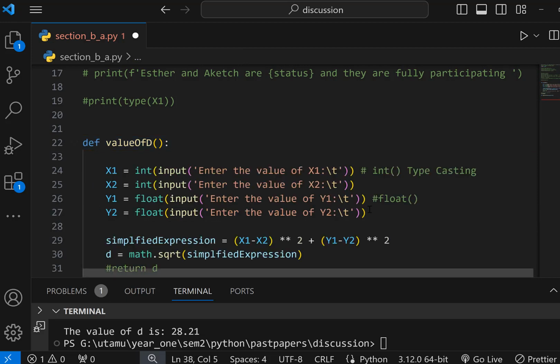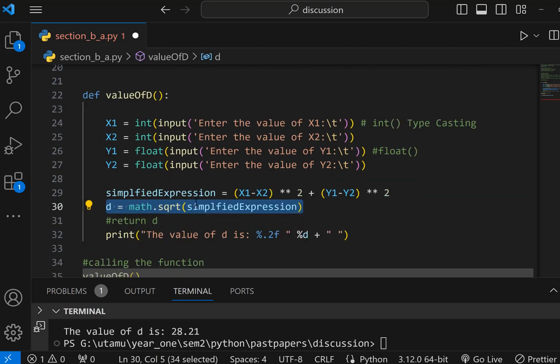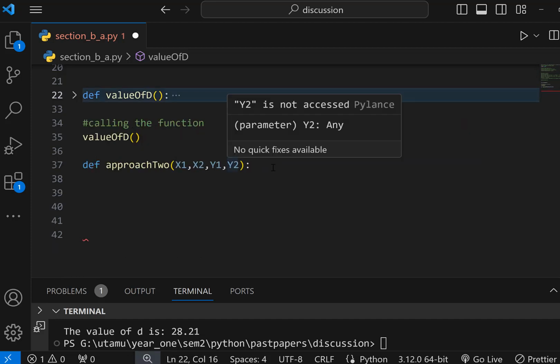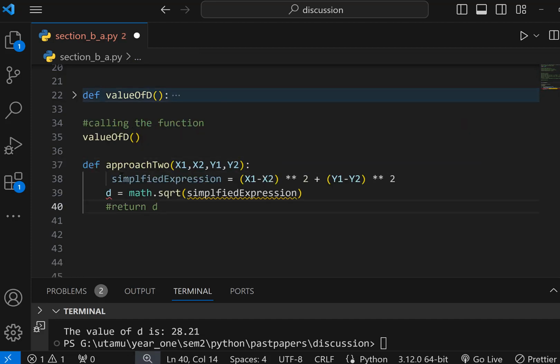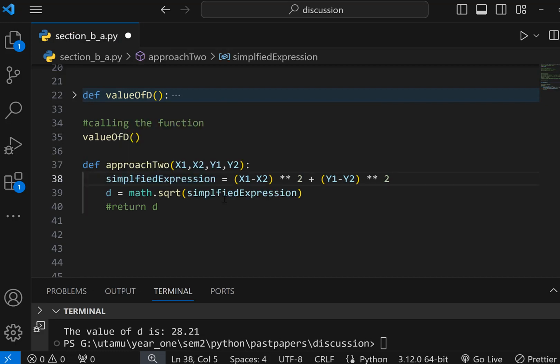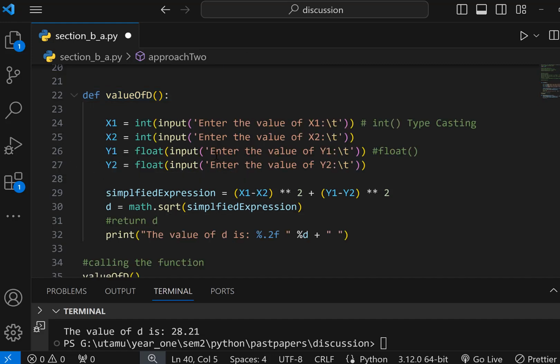And we are not defining them here, but we are going to have this expression. I'll copy this here. And when it comes to programming, if you are working with, for example, an IDE, you can always reuse what you have created. So simplified expression, it takes in these values. And it just maybe returns d. Or it can also return what we have defined here.